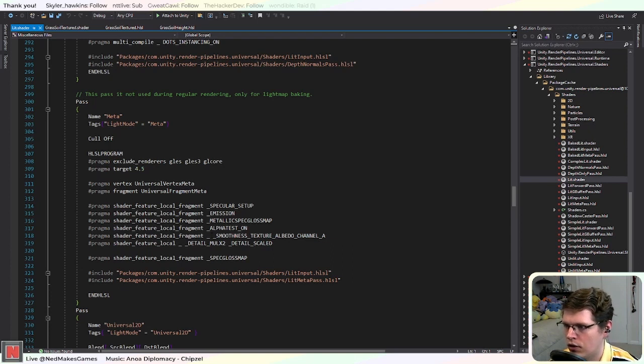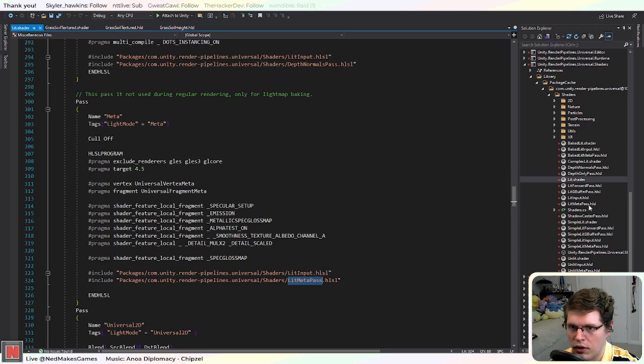It sets various shader features for things like specular and emission, but I don't have to worry about that. And then it grabs this from the lit meta pass.